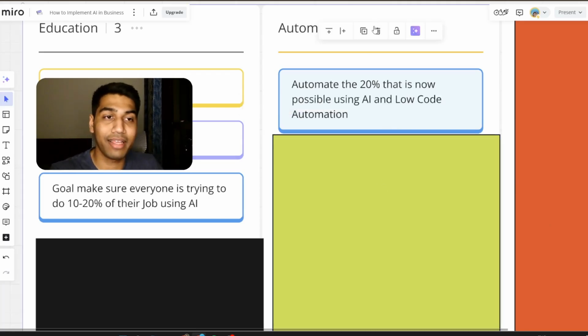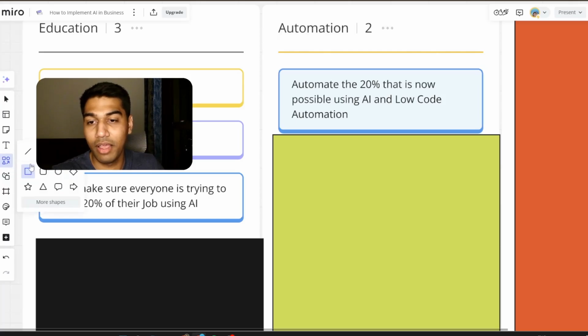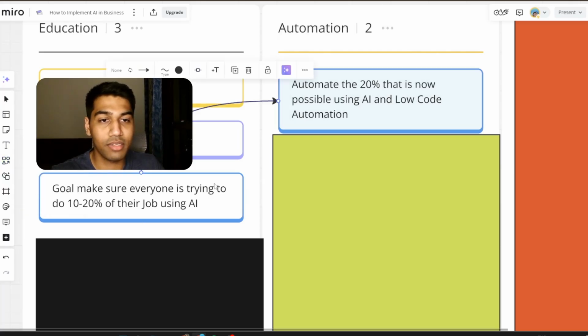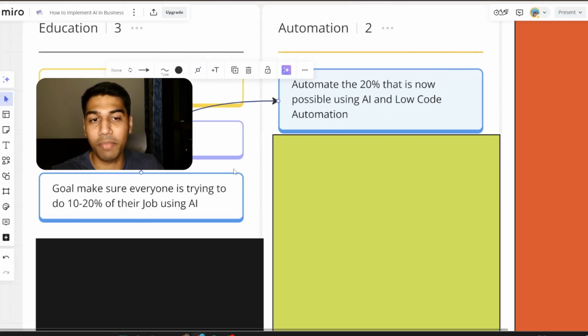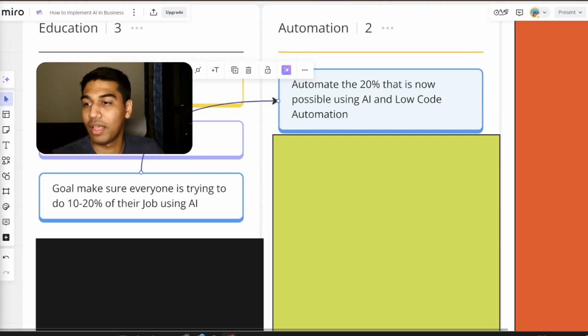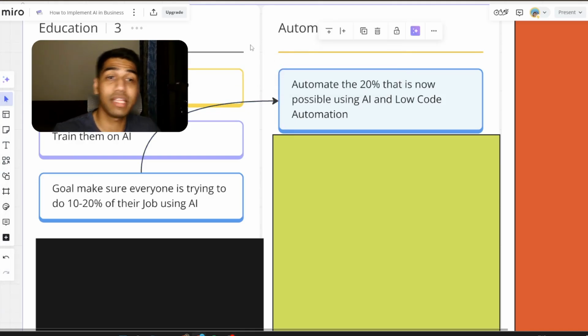Okay, now again, that does not mean that you can keep running this in a cycle. So if you try to do this, and then again from there do this and connect this back, it won't work. Very simply because it can't keep running in circles. And the reason behind that is, you will hit a roadblock because there will be some parts that can't be automated by AI today, right?